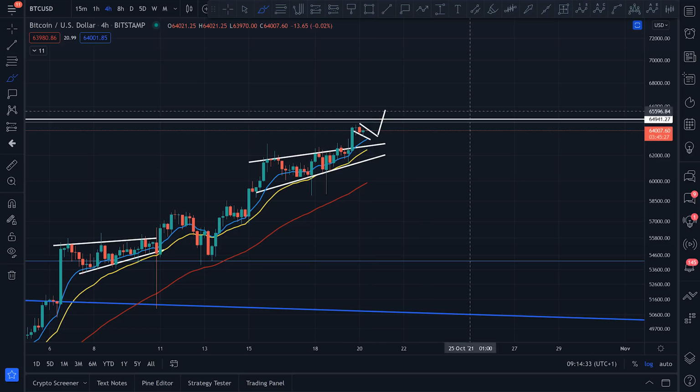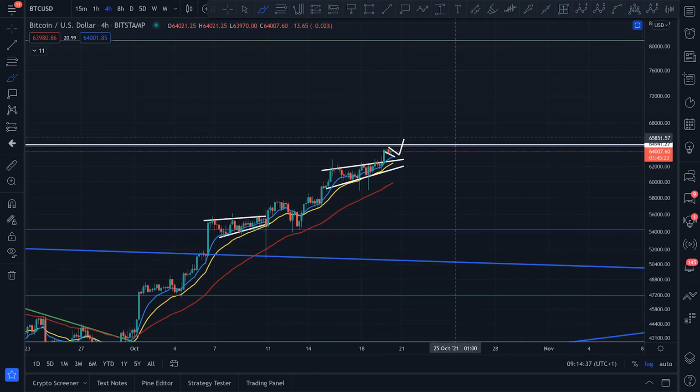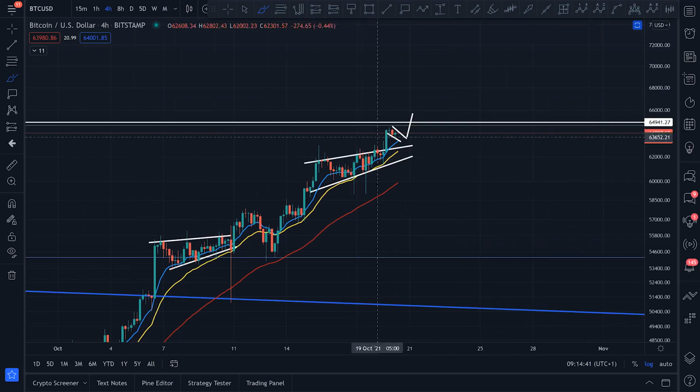Bitcoin's doing really well, and this was anticipated, it was expected. You're going to run into resistance, and it's going to be a slow sort of progression to these levels of resistance. Right now, this white line is your primary level of resistance. This is the all-time high for Bitcoin, but you're closing higher than you ever have on the weekly. You're closing higher than you ever have on the daily. You're looking incredibly bullish for continuation here for Bitcoin.